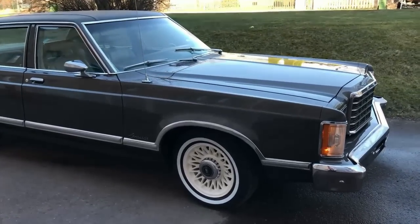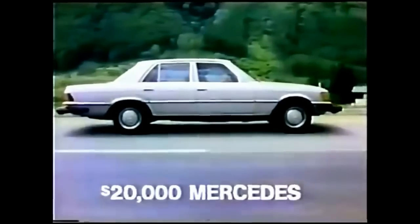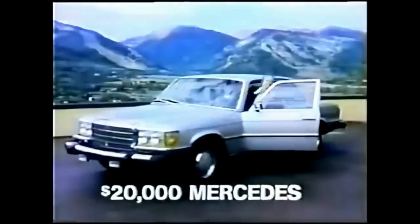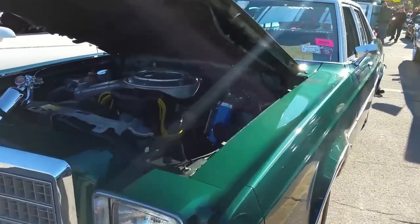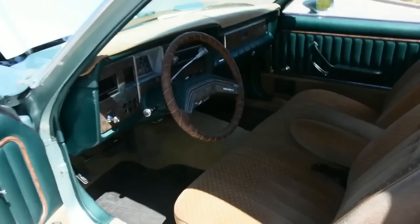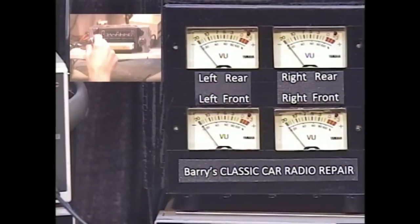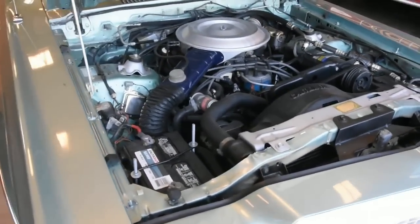Introducing the new 1978 Ford Granada ESS. The big news for 1978 was a restyled front end featuring the latest craze: rectangular headlights. An ESS model attempted to further push the point that Granada was just like Mercedes, only cheaper. The Ghia models continued into 1978, as did the two- and four-door sedan body styles. New two-tone paint and wheel trim options were the only other major exterior changes. Fabrics and sewing patterns were also revised and in some ways seemed to be cost-reduced. The highlight of the comfort features was the new quadrasonic 8-track radio, developed by Ford Aerospace. The optional 5-liter V8 was still available, as were heavy-duty groups of electrical and suspension components.